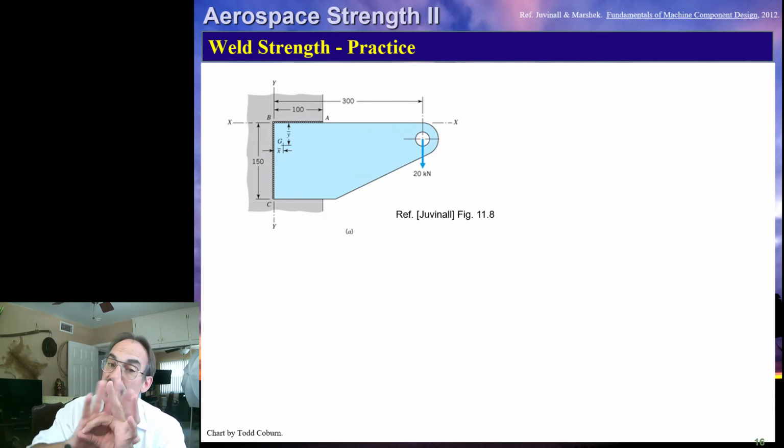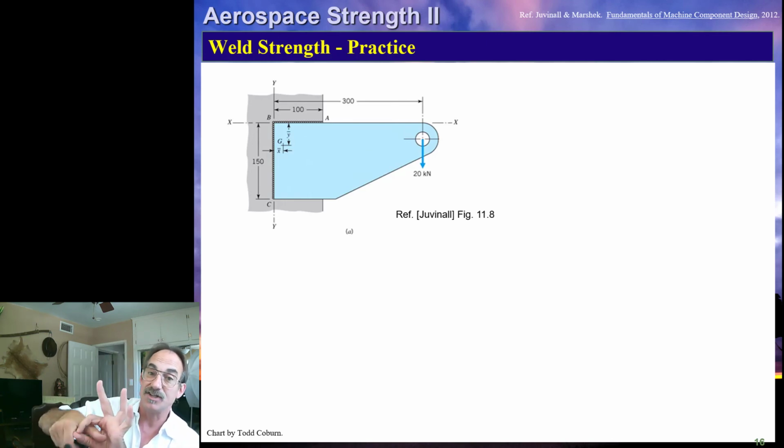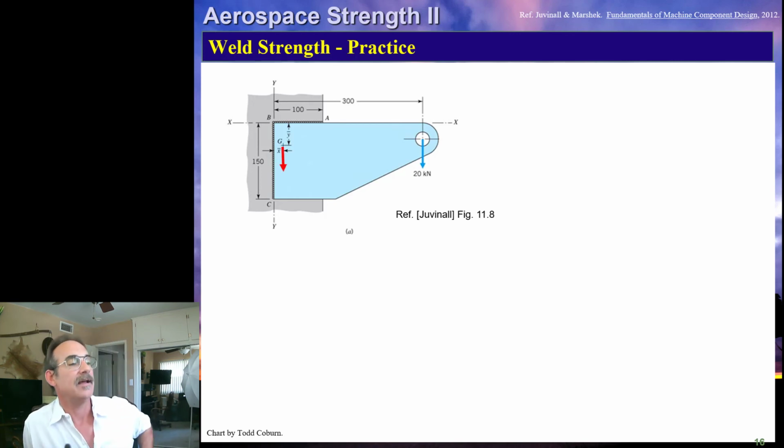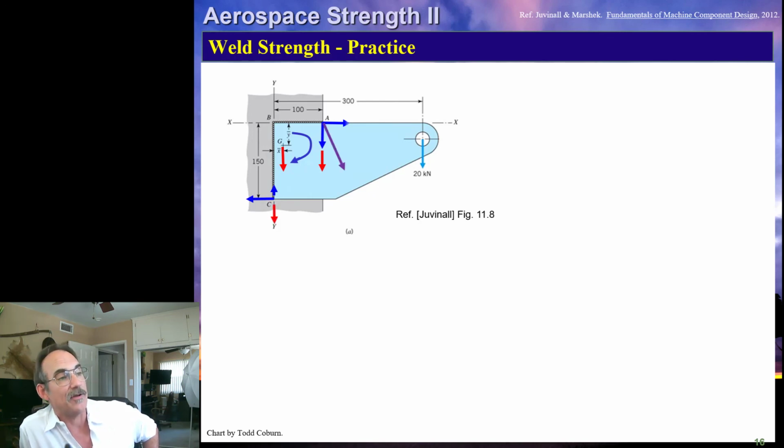The forces are all in the plane of the weld, and the moment that's caused is perpendicular, which means it's causing stresses in the plane of the weld. Therefore, this is an in-plane weld. And that force would move here, and it would be resolved as a shear force and a moment. And the moment's going to give us components like this. I'm going to show it to you at two points. It's also all throughout the weld, the same kind of thing. The vertical force gives us a component like this. And we resolve those together, which means we add those components. That's the resultant of those three forces.